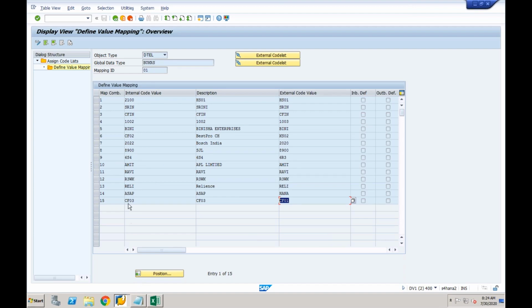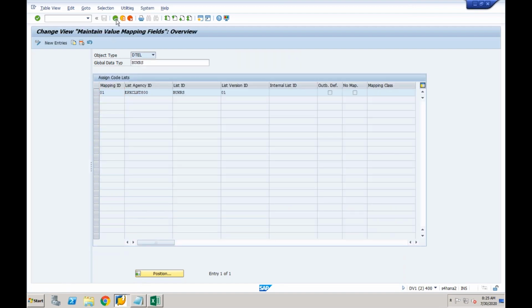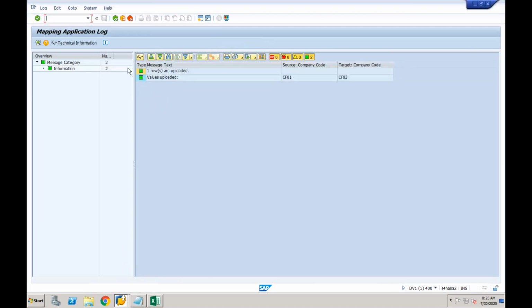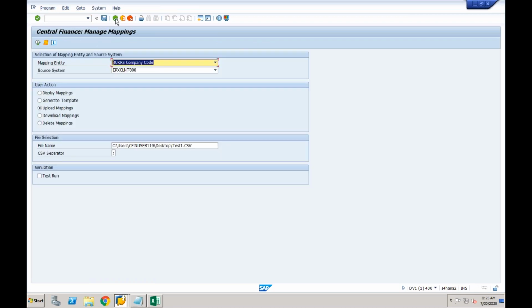Right, so you can use this program. Just remember this program. It is already in my PPT, no need to learn it by heart. But yes, this is a program which would be very helpful whenever you want to upload multiple things. What's the program? This program is FINS underscore CFIN underscore map underscore manage. So it is mapping for CFIN. And you have it in your PPT, right? I don't have to take it down separately. Yes, no need to write all these things.